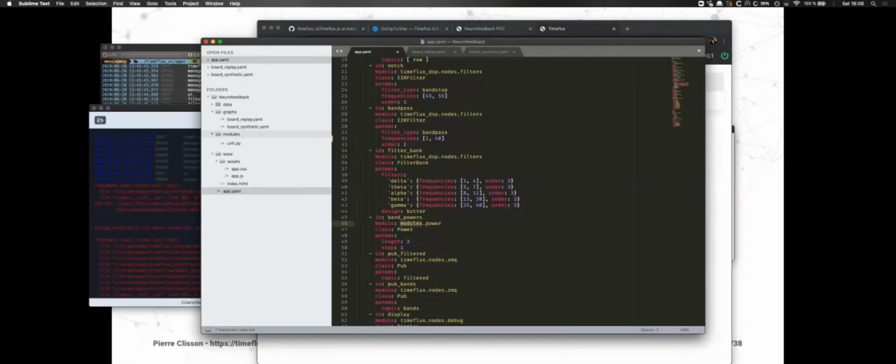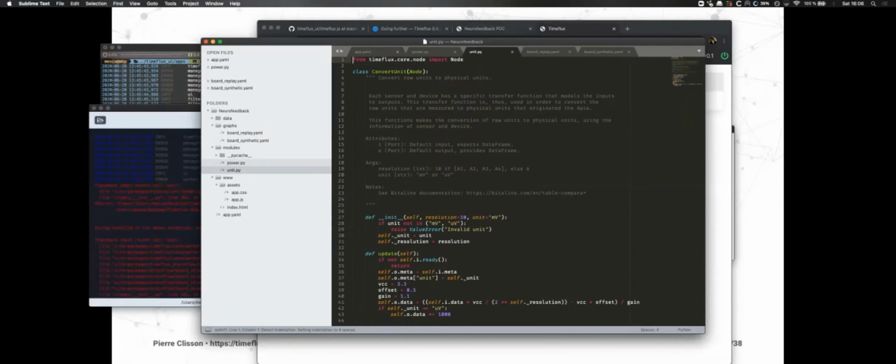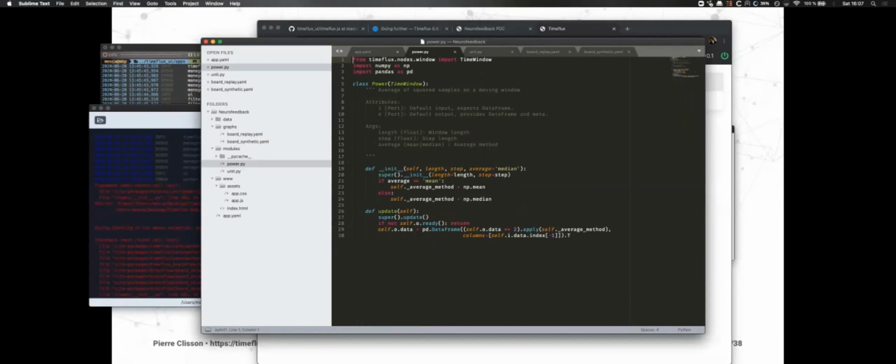I have a module directory and I have a power.py. Maybe I would start with this one, which is maybe a little easier, I don't know, but let's take this one.